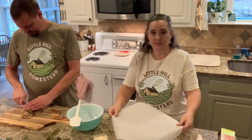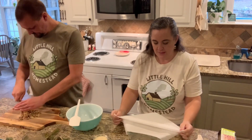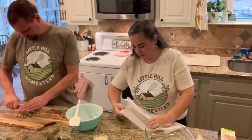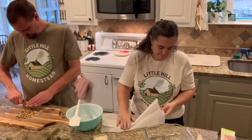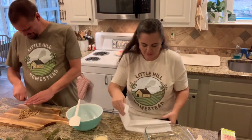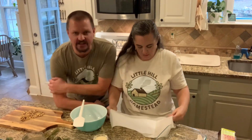The easiest way I find to do this is you put it in the pan, and then you create a fold down the middle. See how there's a fold now? And it'll lay flat in the pan when we put the fudge in. You fold it on the sides to make the bottom flat. I didn't quite do it big enough, but that's okay.